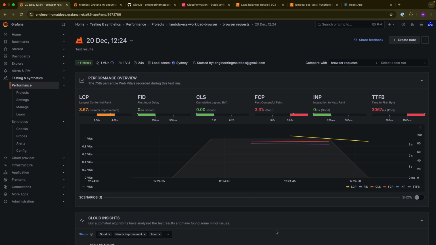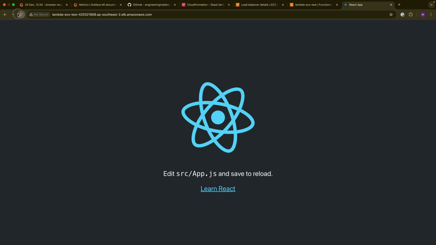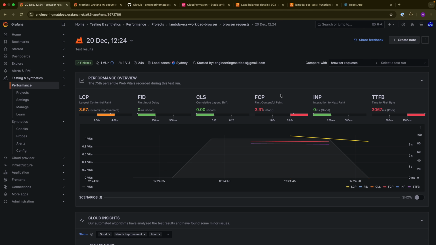Okay, and now we can see our results have come in. So not particularly great on the first paint of the screen. I'm seeing a 3-second time there. I have seen this kind of result a few times with the Grafana results, but if I'm loading my application myself, I'm not actually seeing that. So I haven't quite worked out exactly why we're seeing that really slow start on initial request, but otherwise everything else seems to be going quite well.